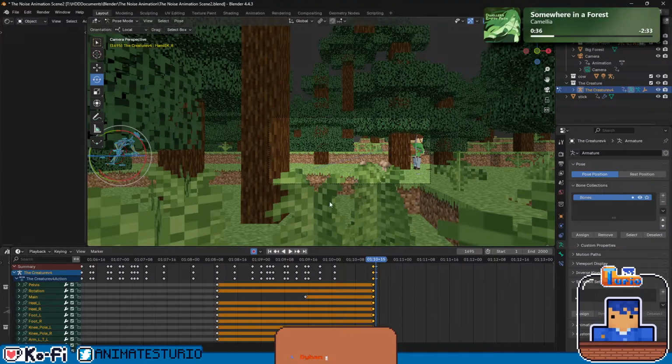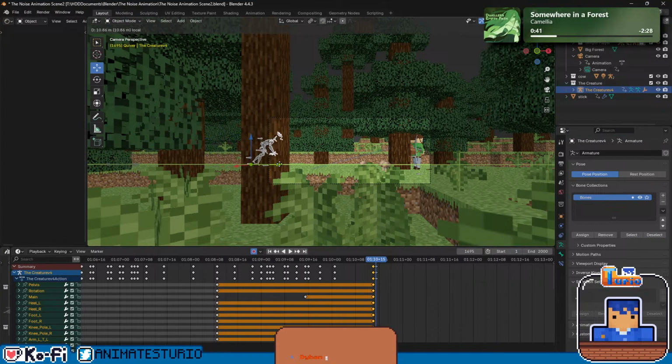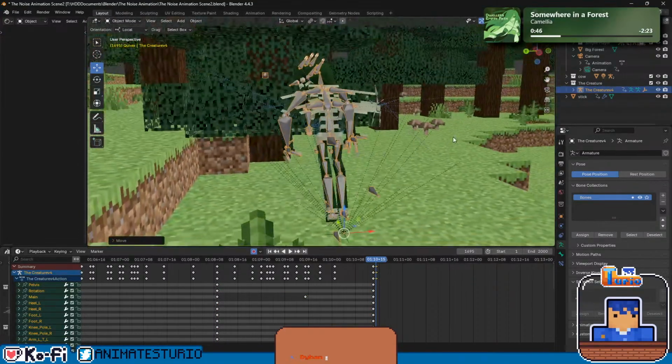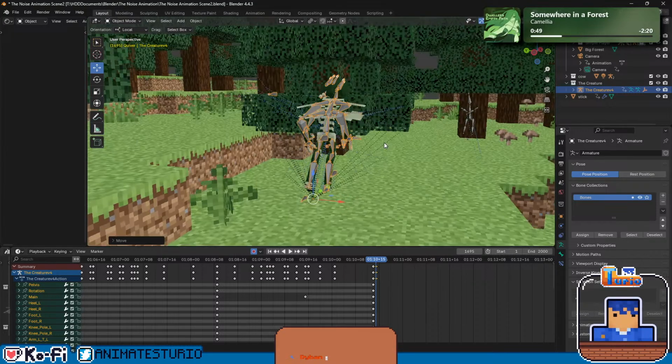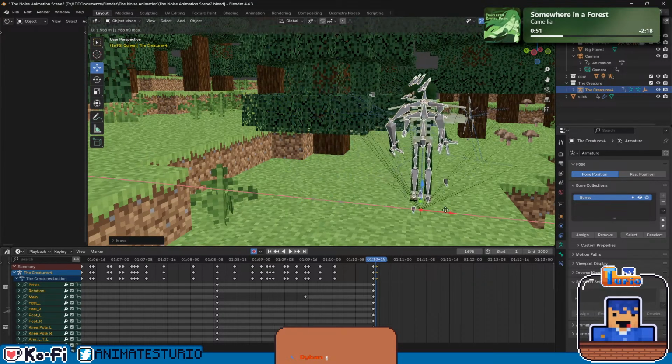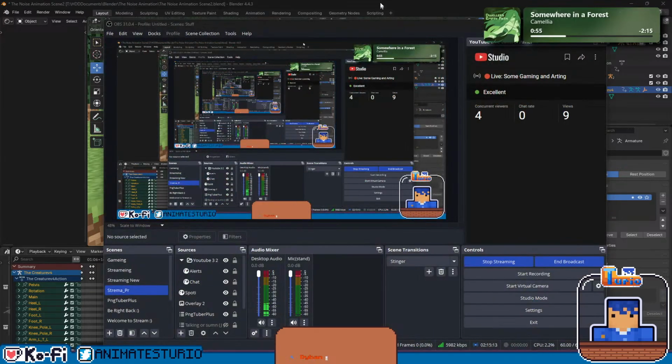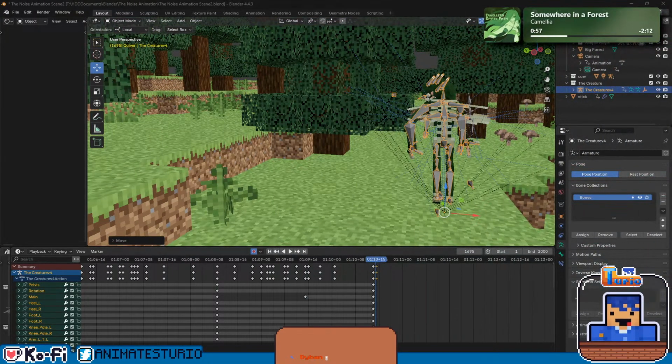Hmm. It sounds awesome. Why is it supposed to dance like that? What is that noise?